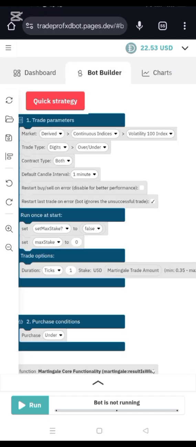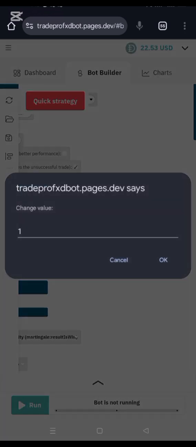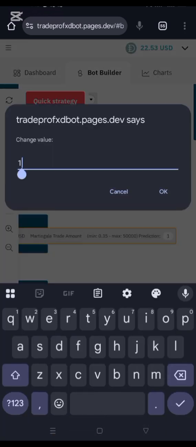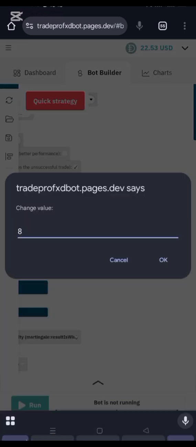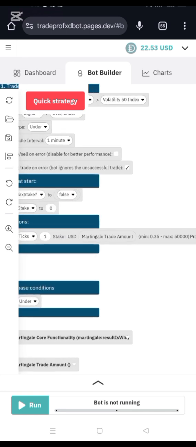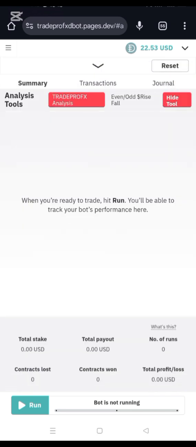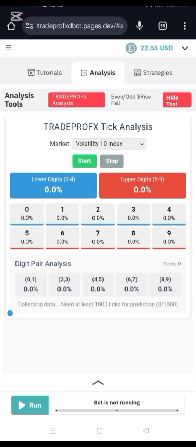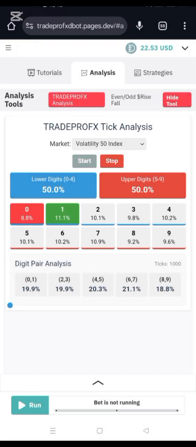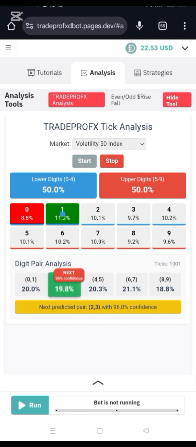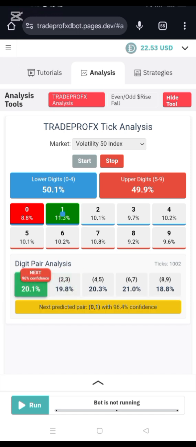Wow, this is volatility 50. So very fast we go and configure this. You can see the red bar and the green bar are very close, and they are on the digits we usually talk about, the digits 0, 1, 2, and then we have 7, 8, 9. If you see both the green bar and the red bar on those numbers, you can now trade either over 1 or under 8. For ours, we are going to be trading under 8 because we can see it on that side.